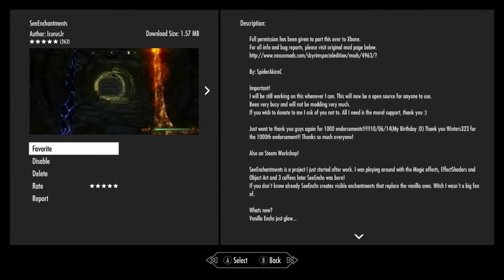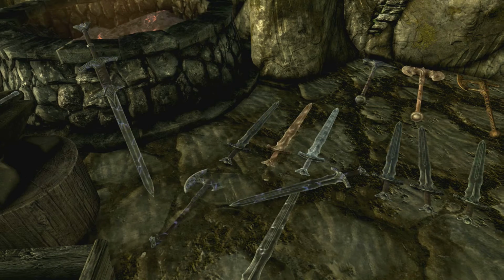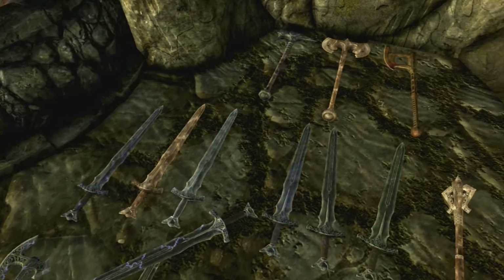SeeEnchantments. This mod is absolutely awesome. Basically says what it is on the tin. I really am enjoying this mod. I've actually used it throughout probably the whole week, if I'm perfectly honest. I actually like using this. It's kind of like Dave's poses on Fallout 4. It's one of those things you actually need as a modder.